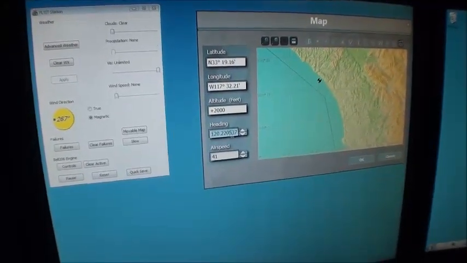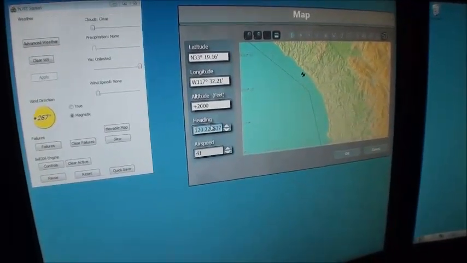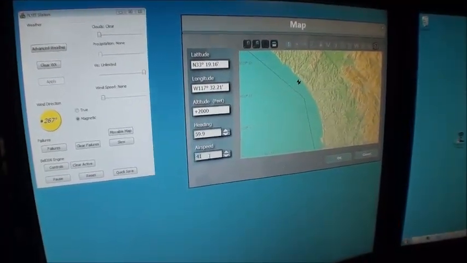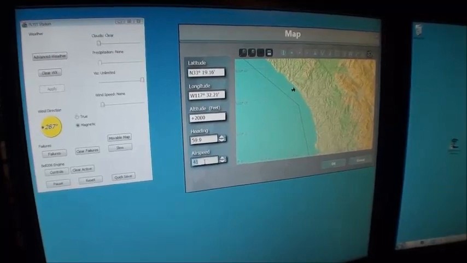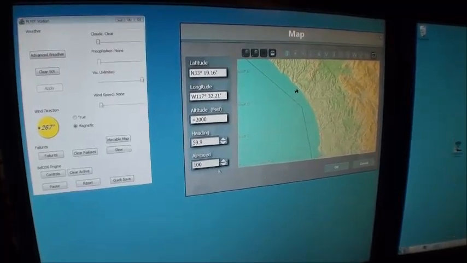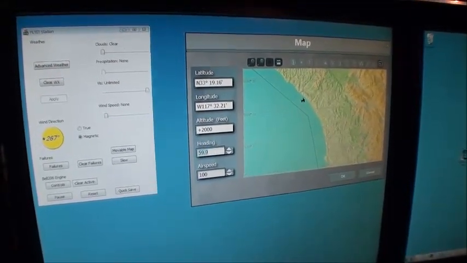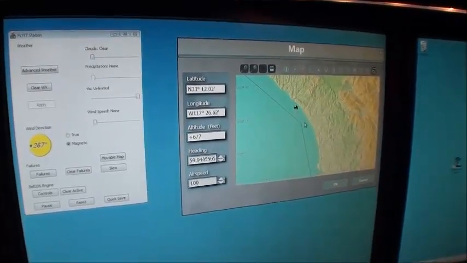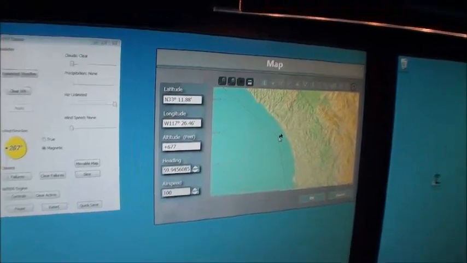Here's the heading box, and TJ is going to change the heading to 60 degrees. The airspeed can be changed. And the latitude and longitude can be changed by numbers, or the airplane can simply be dragged on the map.